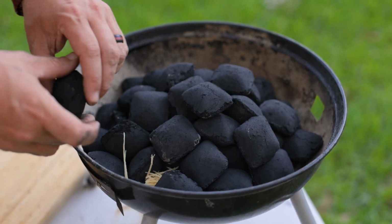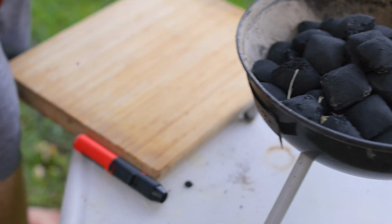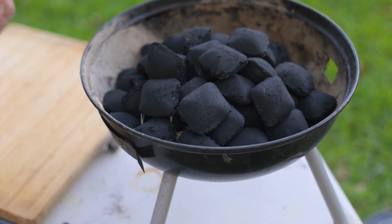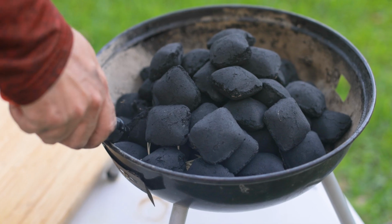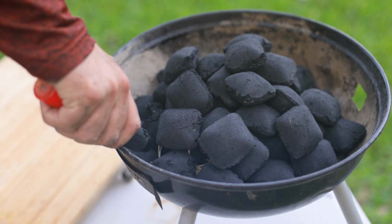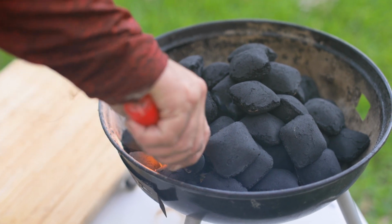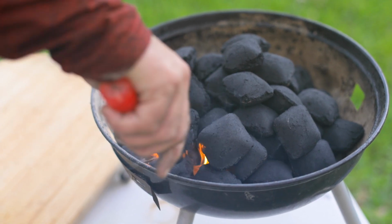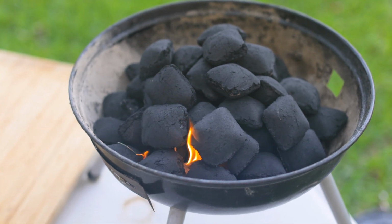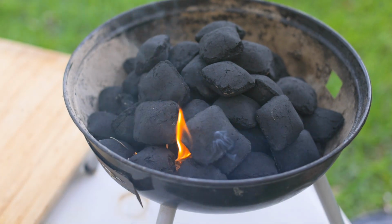Then I like to get the coals about white hot, maybe with a little bit of black left on them before I put the meat on. Get this fire started. And that's without any lighter fluid or anything like that. I try to stay away from harmful chemicals, especially around my food.